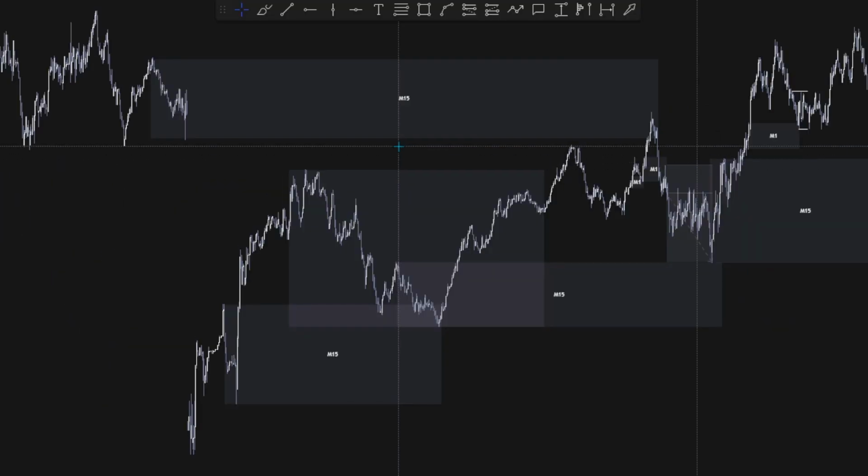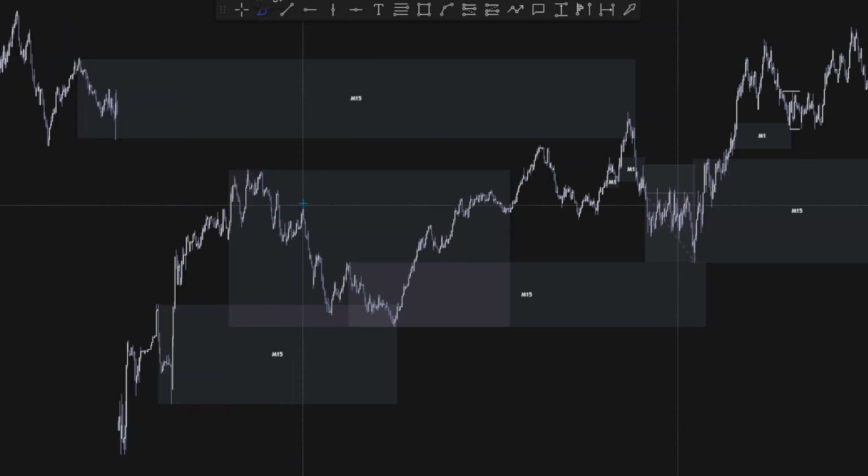Now that we're on the chart, just to quickly recap, liquidity mainly refers to stop losses, but it's not just stop losses, it's also the orders that are being entered in the markets. So for example, you've got many traders looking to short off this area, looking to short off this area, and they're most likely going to have a stop loss above these highs within the market.